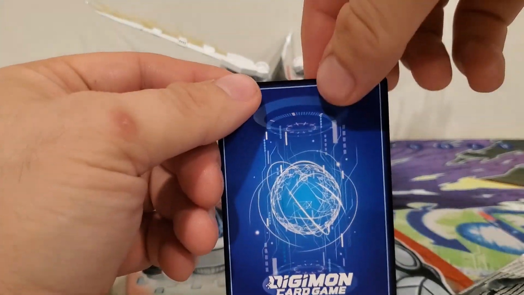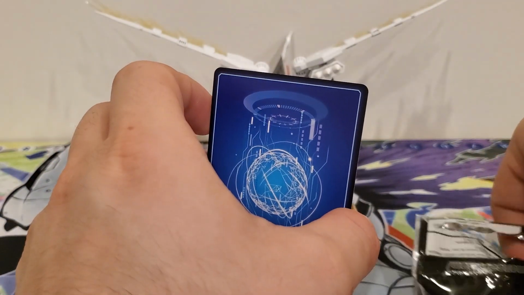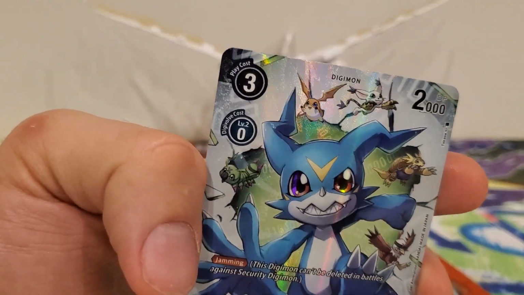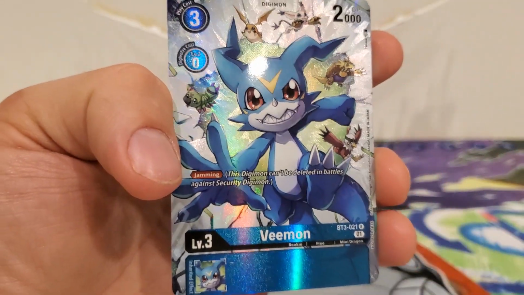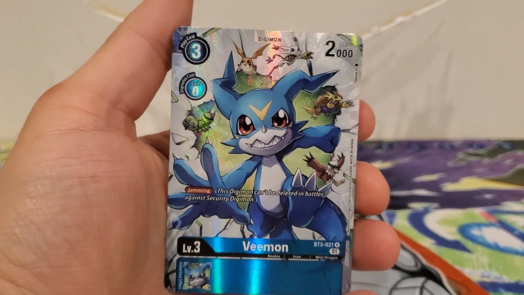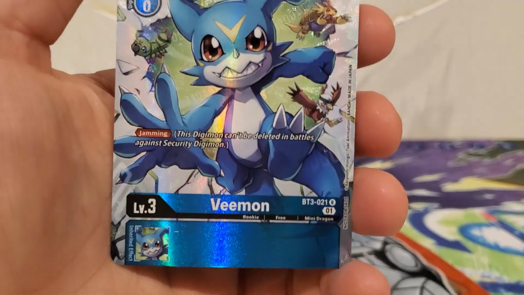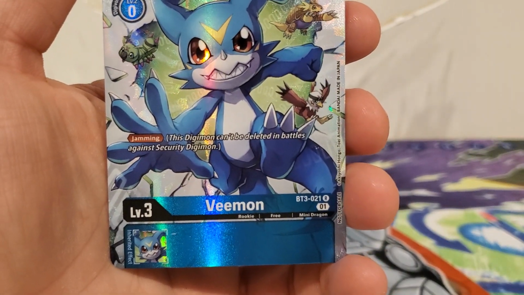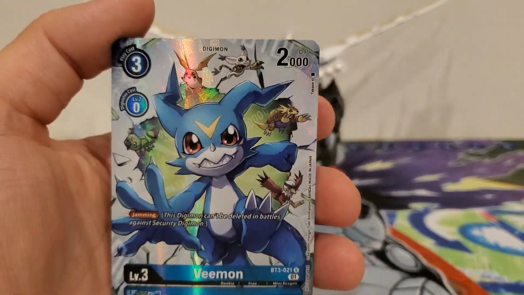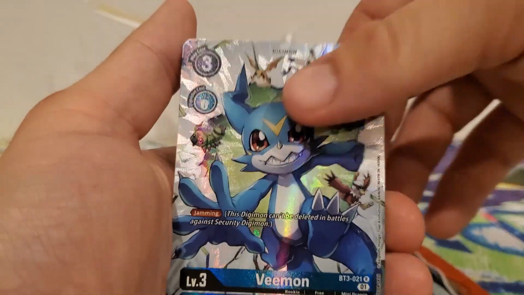All right. Moment of truth. I'm going to close my eyes. I'm going to show you guys before I see it. It's a Vmon. All right. Really digging the artwork. It's a 3 play cost, 0 Digivolution cost. It has jamming. And it's 2000. I like the artwork.